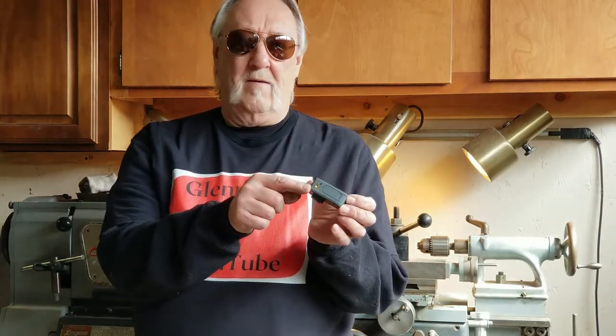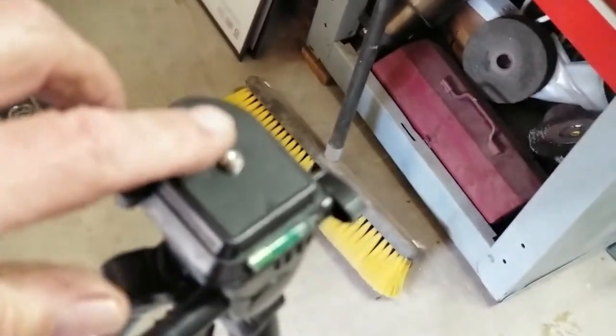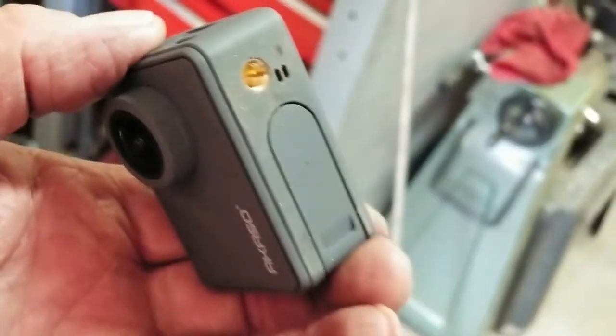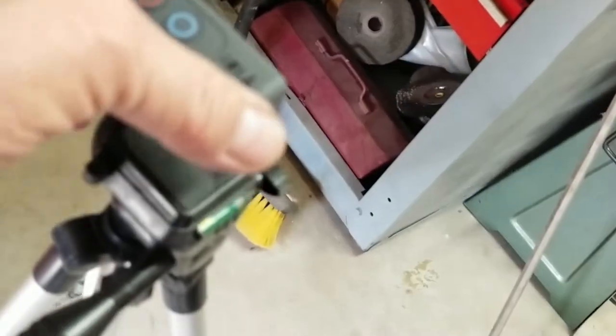Okay, like I said, I want to make a little riser. What this has is a 1/4-20 female thread in it. And the tripod has a male 1/4-20. Here, look at this a little closer. Here's the tripod. This is the male 1/4-20. I don't know if you can see it. And on the camera, here's the female 1/4-20. And I want the thing to mount on here.